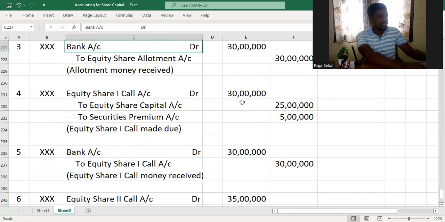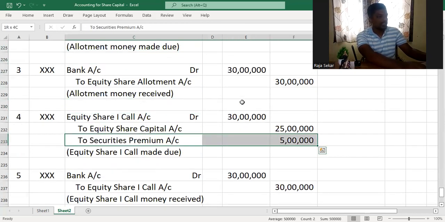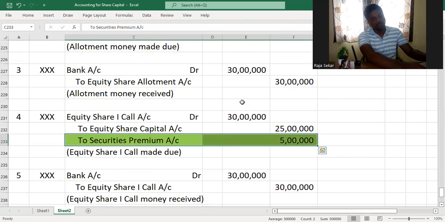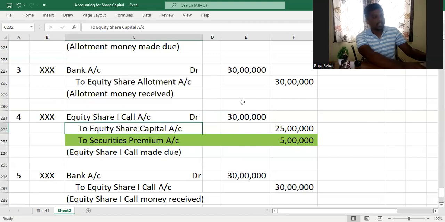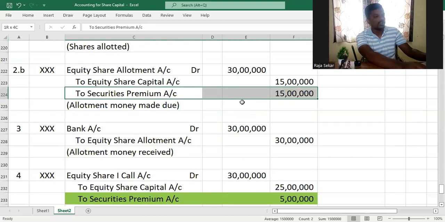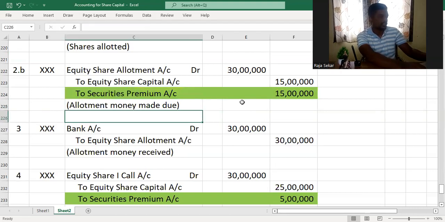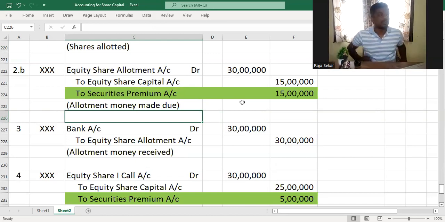With this, let me just highlight it for you here. Along with equity share first call, we receive 5 rupees per share as premium, and so that will be 5 lakh for 1 lakh shares. So that is credited to securities premium account, and along with allotment money, we had received 15 rupees as premium, and that is 15 lakh for 1 lakh shares that we credited to securities premium. All the other entries remain the same, and it is the same problem, my dear children. So you're not supposed to get scared or anything when you're doing this problem. Very simple, and mostly they don't ask these things also. This is actually building up to that question that they ask, and we need to understand these concepts before we go ahead and solve it.